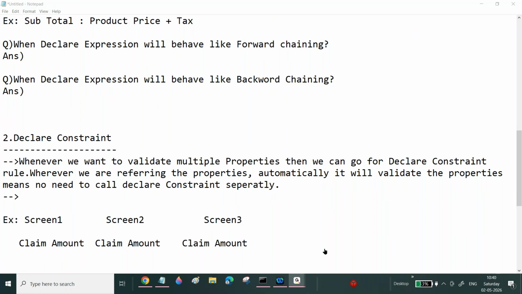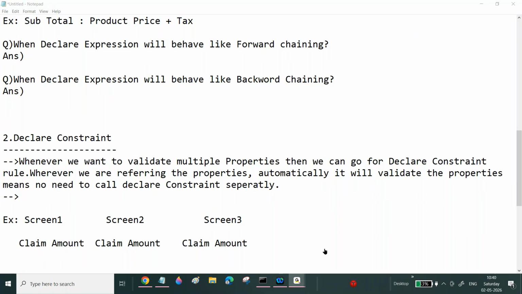Or else a validation rule, we will call into all these three screens. Agree? However you achieve it, whether validation rule, activity or data transform, you will call it on every screen.